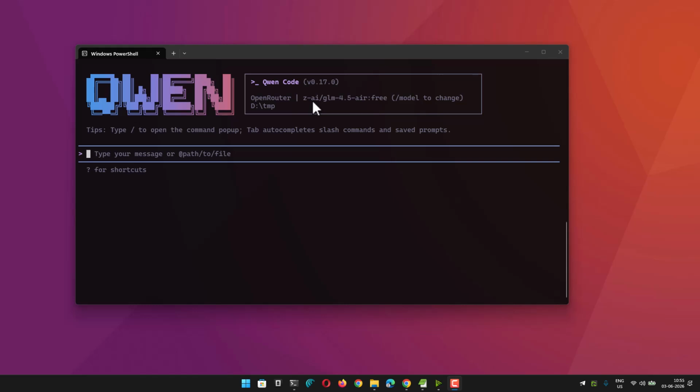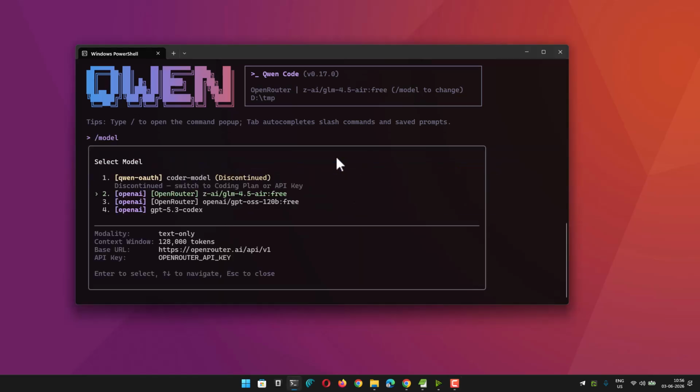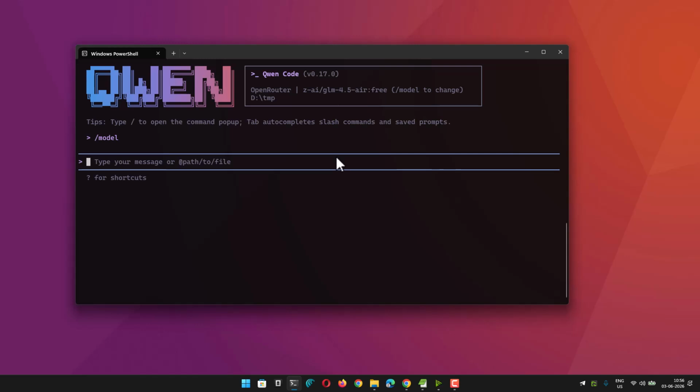After adding this API key and also selecting one of the models, you will see it is listed here. You can always change the model by simply typing in /model. Here you pick between all these models, right? The first and fourth are discontinued, so the second and third are my options. I can also add other models to the list by modifying the provider in /auth. So that's one thing. I can use escape to exit from here.